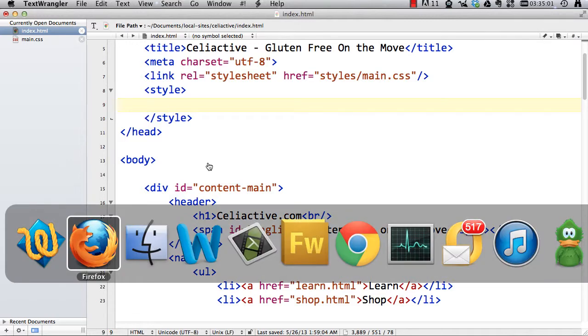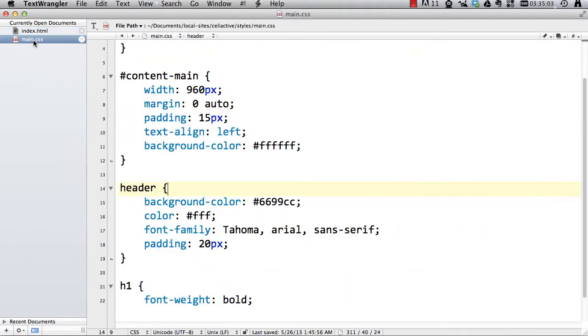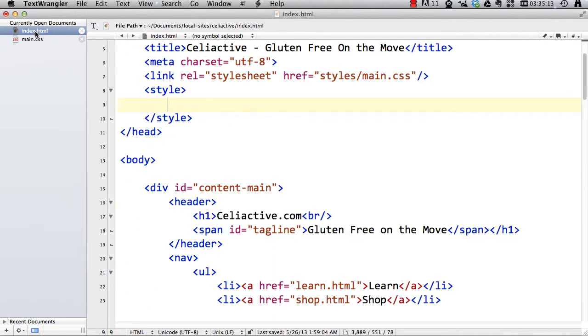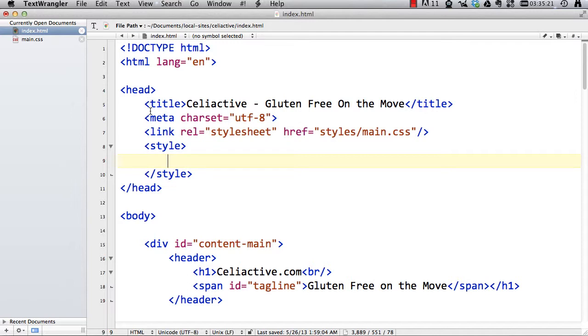So you'll notice that if I switch over to my main.css file, I have a style on the header that puts a background color of 6699cc, and that's that blue color. That's the hexadecimal code for that blue color that we had on the header. Instead, I'm going to come in the head of my page in the style tag.